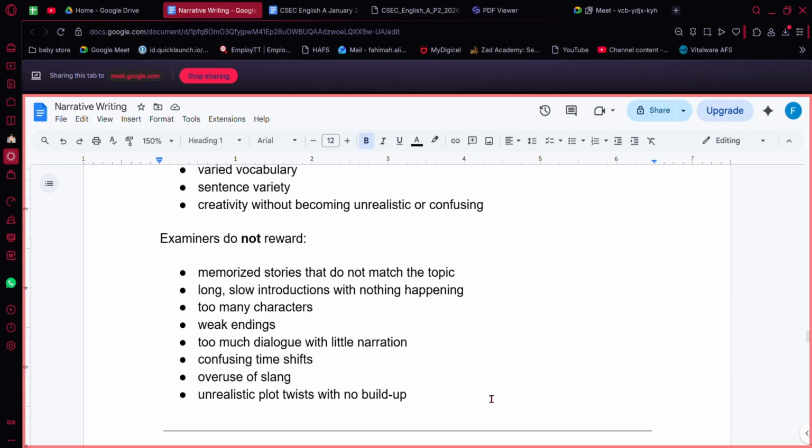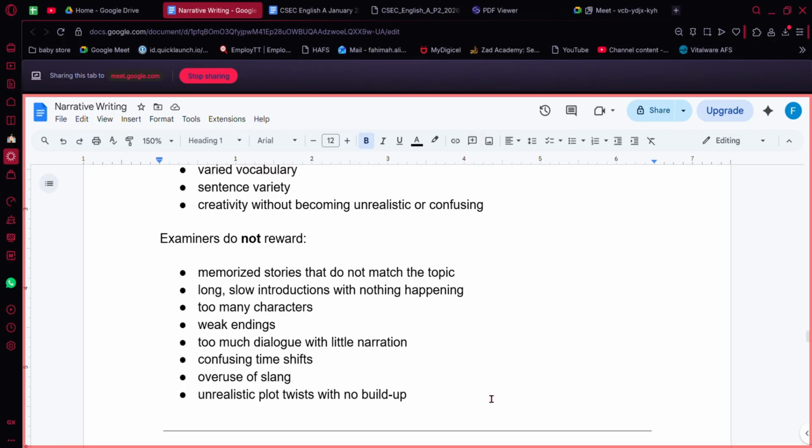At the end of the day, it is a narrative. The word narrative means you are narrating what is going on. So you have to put narration. Dialogue is very important and you have to put dialogue, but you need to put it in places where it is important. The whole scenario with going to the market, it is not necessary to have so much dialogue there. Every time a character says something, it must have a purpose.